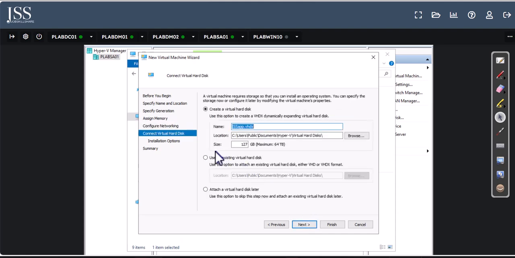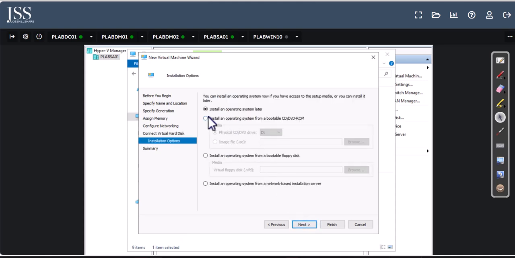And then again, this is where the storage part will come. Like, how much do you want to give the size of the storage? So we don't have enough, right? So we're going to just keep it 20 for now. And then here we're going to click next. And then this is where you install the server from the ISO, which is the file that you have downloaded early on. That talked about it. How do you get that file?